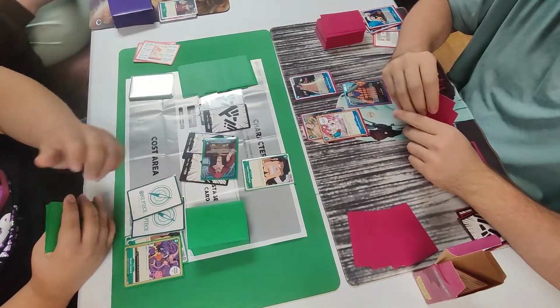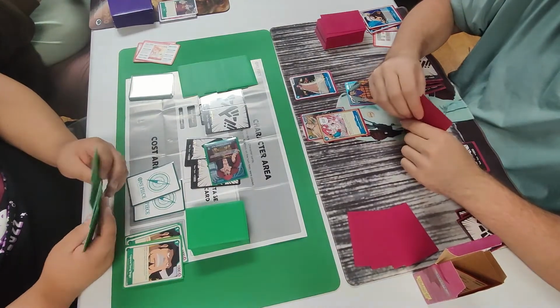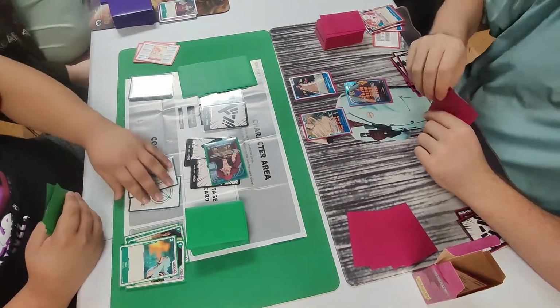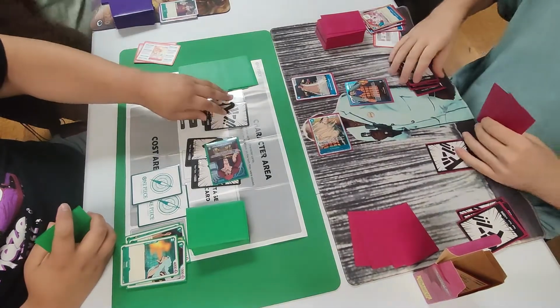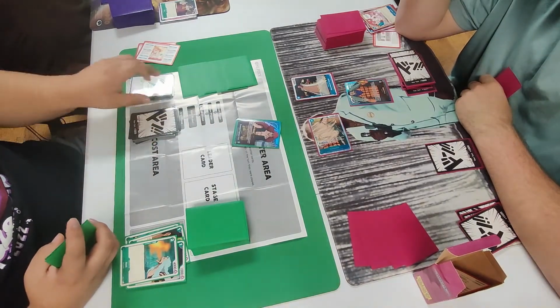I'll use my blocker. I will attack with Croc. I will 6k, so my leader. Refresh. Get all this stuff back. He's gonna stack it.